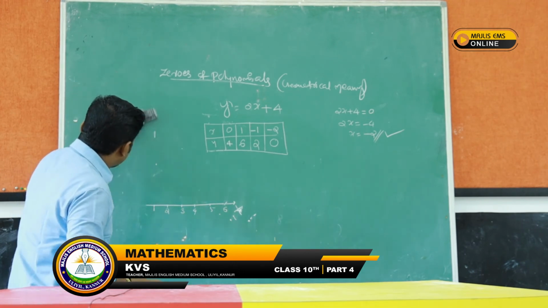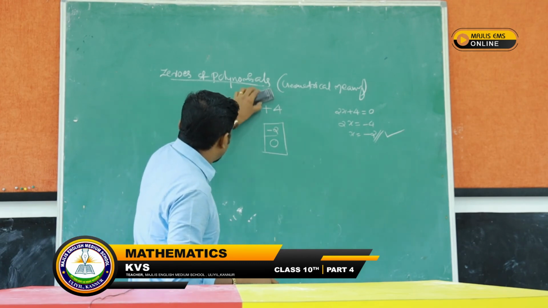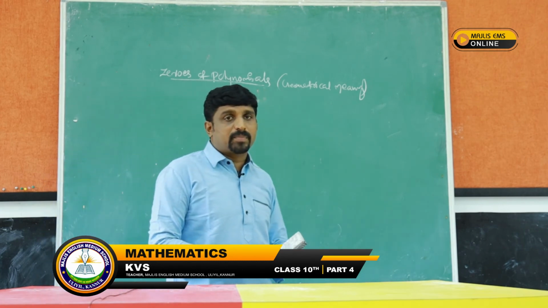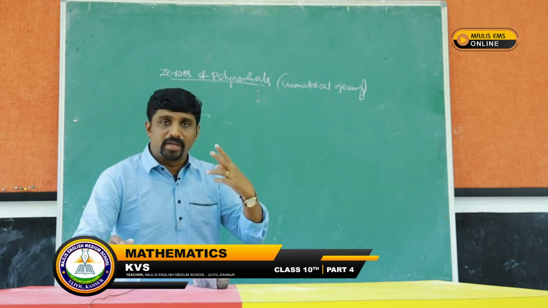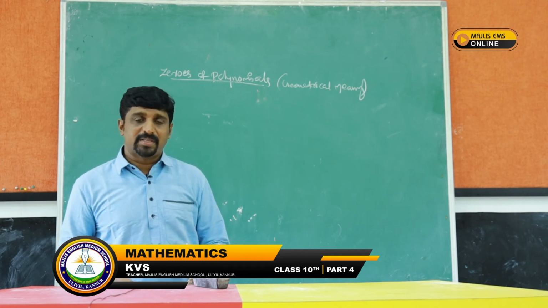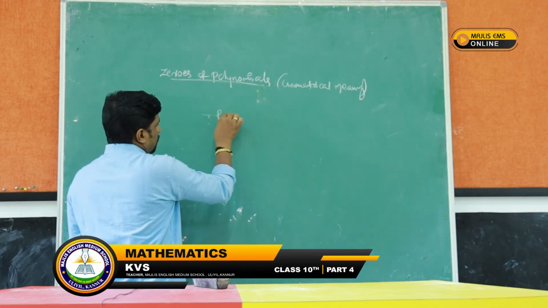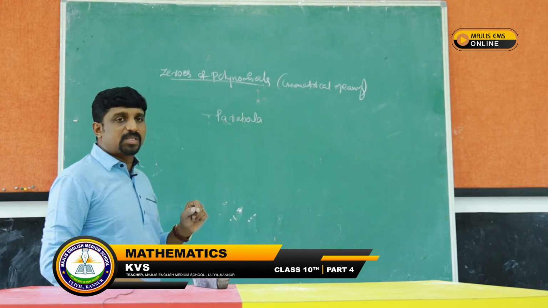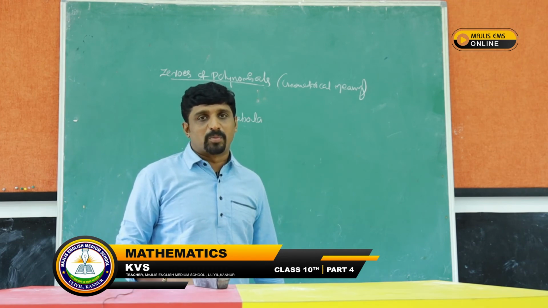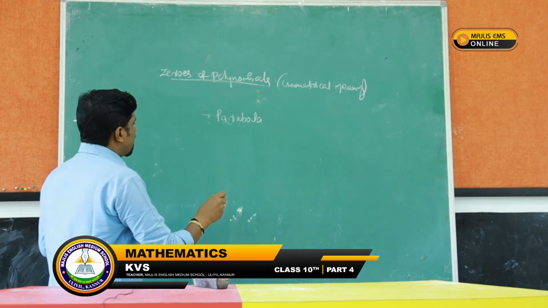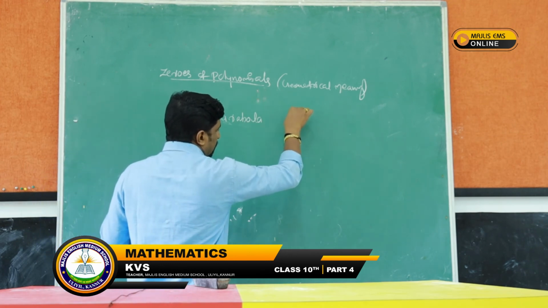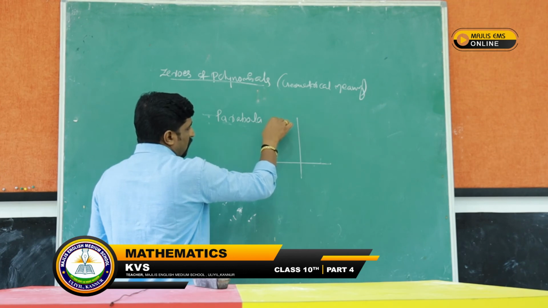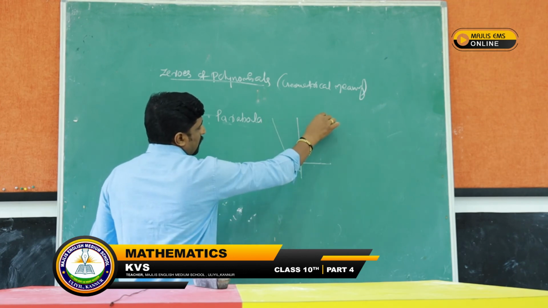In the same way, when we discuss the quadratic polynomial, the graph of a quadratic polynomial, degree 2, is known as a parabola. Parabola is the graph of a quadratic polynomial of degree 2, and we can draw it like that. Okay. Anyway, that graph looks like this. Suppose x-axis, y-axis, the graph will move like this. This is known as a parabola.